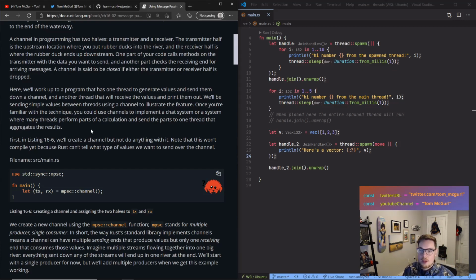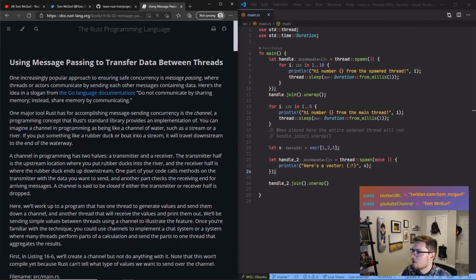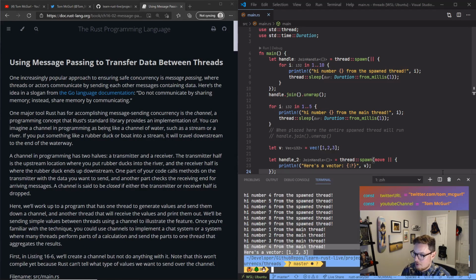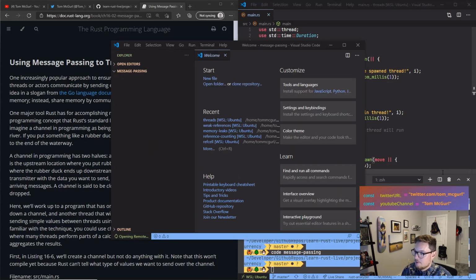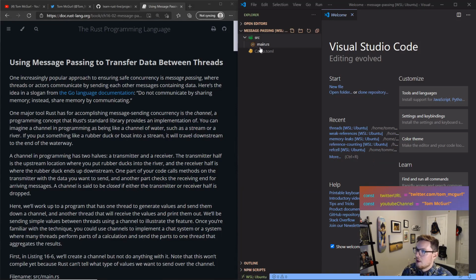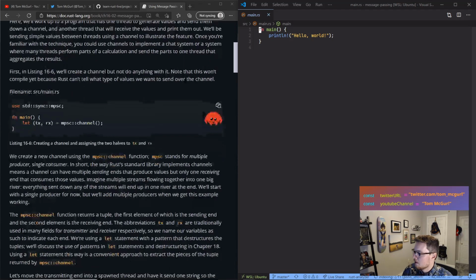Okay, in listing 16-6, we create a channel but do not do anything with it. Note that this won't compile yet because Rust can't tell what type of values we want to send over the channel. All right, so I'm going to create a new folder for this. We'll do cargo new message-passing. All right, so we have this here.